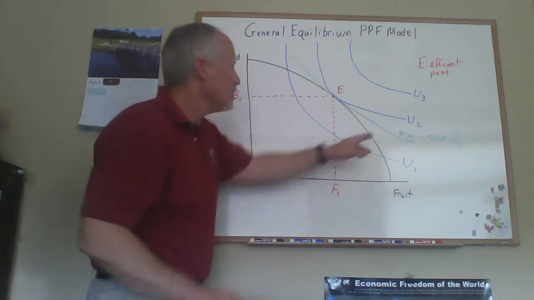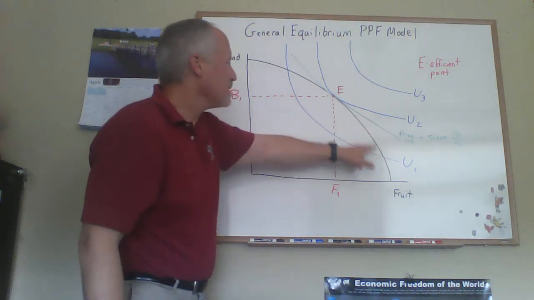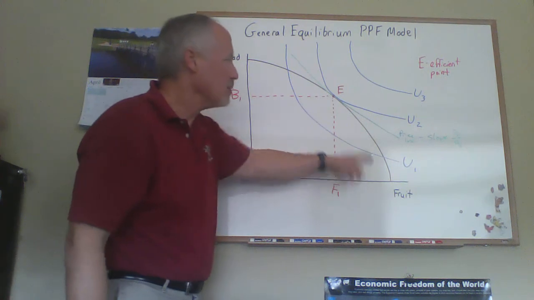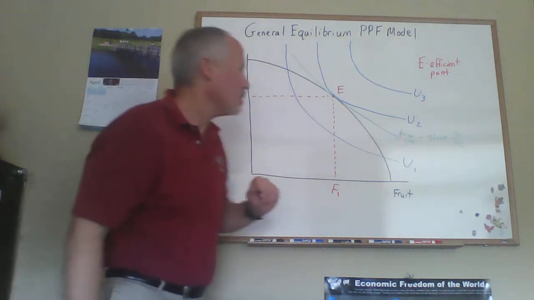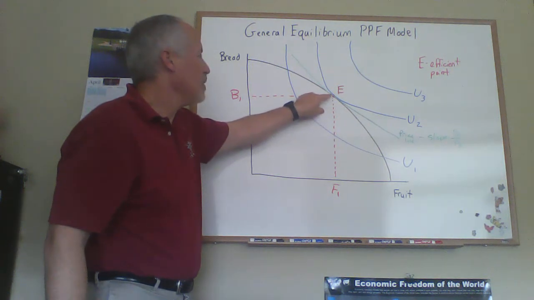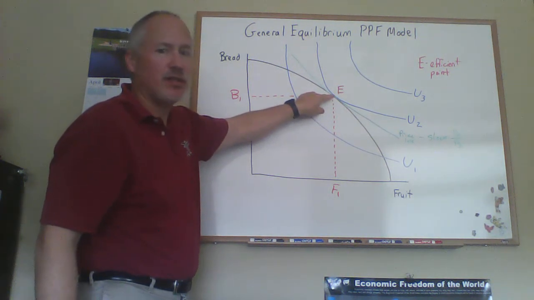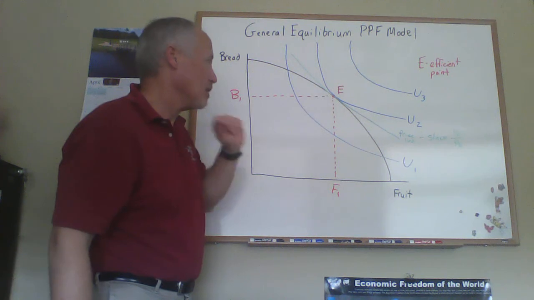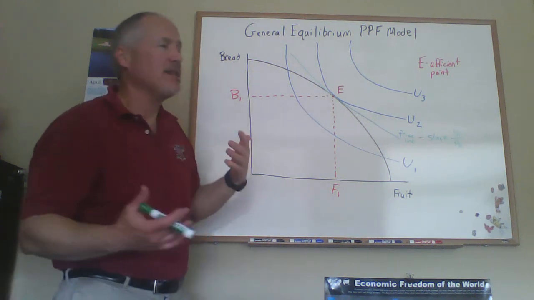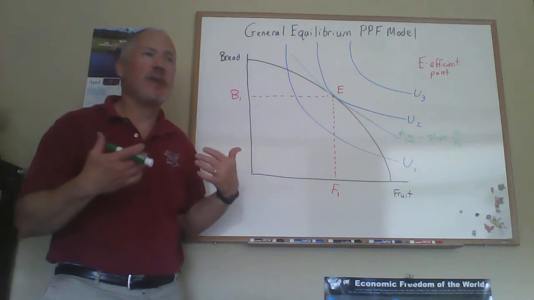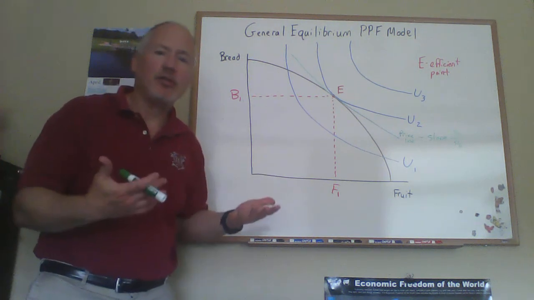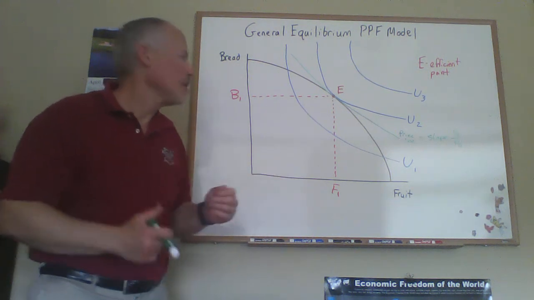So to maximize the value of production given the price ratio, you'd have to have a budget line that's tangent to the PPF, and that happens to be here. So from the production side of the economy, that's how we could see that we have an equilibrium, because producers are maximizing the value of their production.